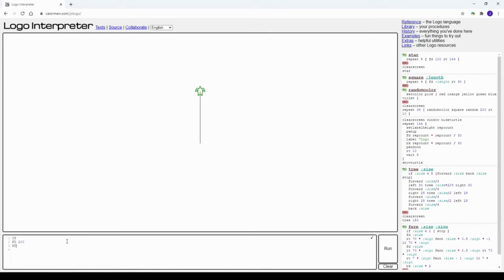Next we're going to tell it to do a right turn of 90 degrees. If we run that again, we can see the turtle turns. Now we need to repeat these two. So we'll go FD 200, RT 90, and if we run that, it will run the whole program again. Then let's finish that program off. We go forward 200, right turn 90, forward 200, right turn 90. We always try to end up exactly where we started from, pointing upwards. If I give that a run, we get our square on the screen.